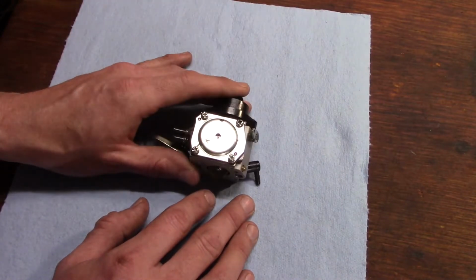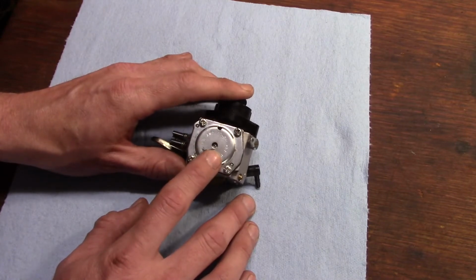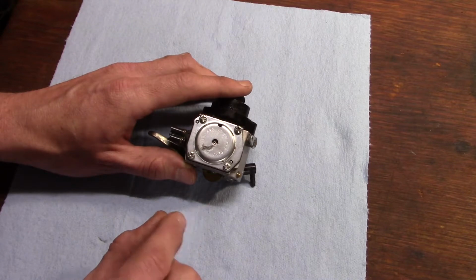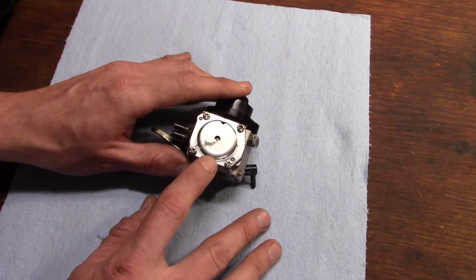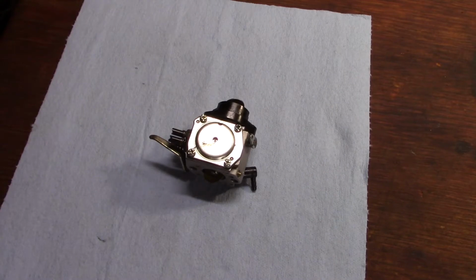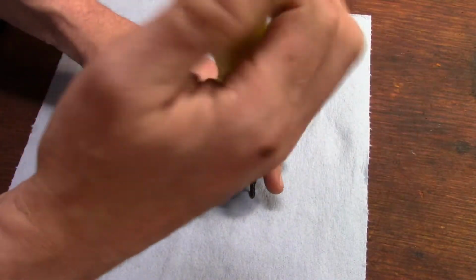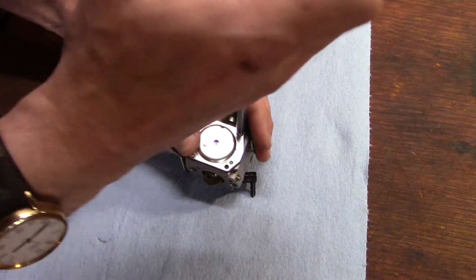And in my experience, the metering diaphragm is usually what goes bad first, and it can't pulsate like it's supposed to, and open and close that little needle in there to let the gas in, and that's usually why these stop working after they've been sitting a while. So the metering diaphragm is on the side that has the stamped steel cover like this, and it's usually four screws. Sometimes if you get certain models of Zama carburetor, they have just two screws.